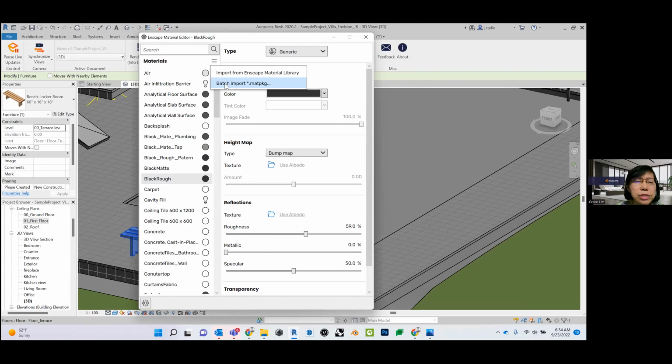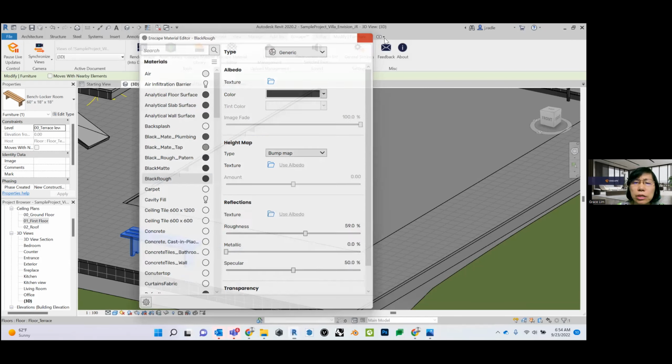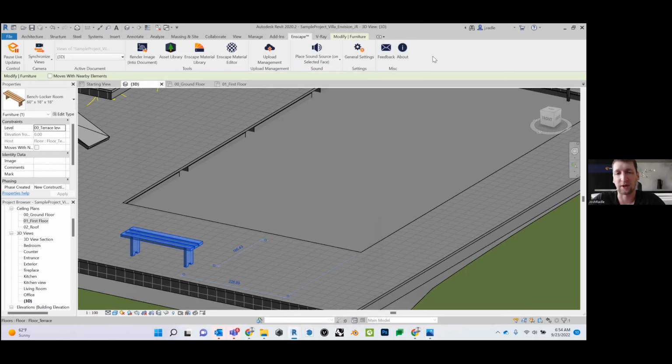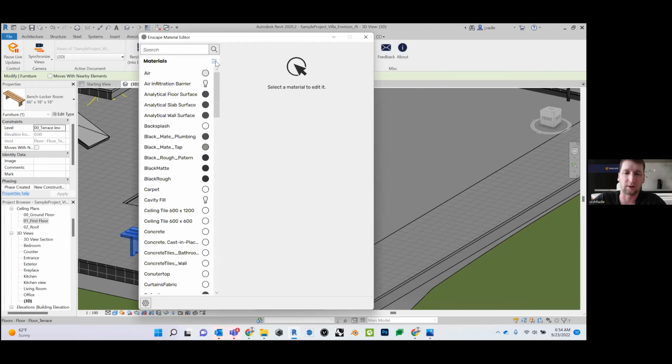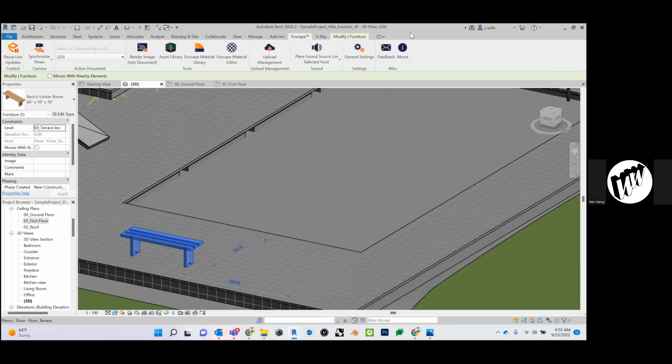Josh, but if we do it this way, it will be one by one for all these materials. Is it possible to do a whole batch of all the new materials? Unfortunately not. That's something that we're looking into. By this way, the user, for example me, also needs Enscape to work. You would just need Enscape and then the Enscape material editor and then just batch import. Or if I don't have Enscape, but I still want to do some rendering in, say, 3ds Max, is it possible?